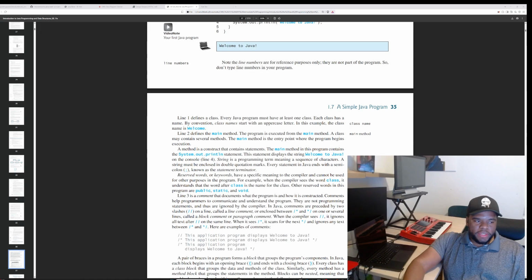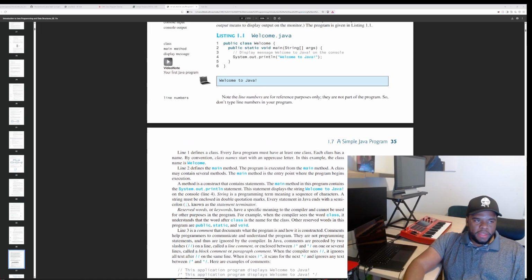Line 2 defines the main method. We talked about that. The program is executed from the main method. A class may contain several methods. The main method is the entry point where the program begins execution. A method is a construct that contains statements. This statement displays the string Welcome to Java.